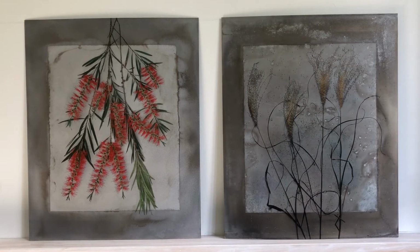These two pieces, the one on the right is a version of Pampas Grass that I did most recently. It's a glossy print, which I don't often work with glossy metal. It's a little less formal than the previous Pampas images that I've done. One of the things I like about this one, I like the sloppiness of the process, but I also like the fact that when you look closely at it, there are little seeds flying around. They look like they're flying in the wind.